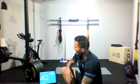We're gonna do twisting climbers. It's different from cross climbers. The twisting climbers, you bring the knee up to the same arm, and then keeping the knee up, you twist to the opposite arm, alternating the legs, okay?